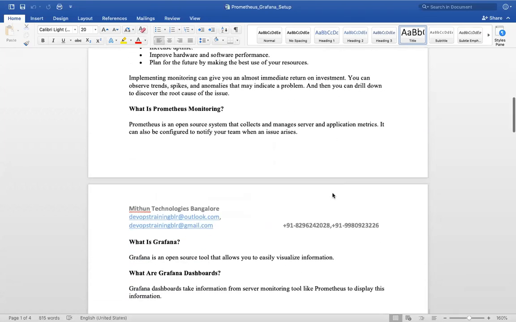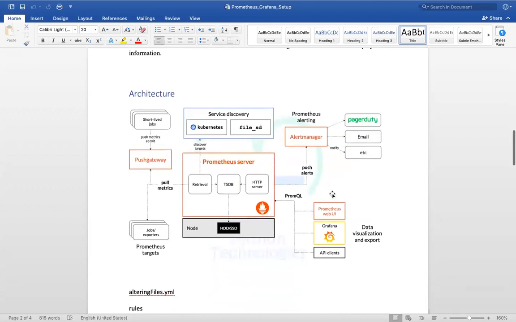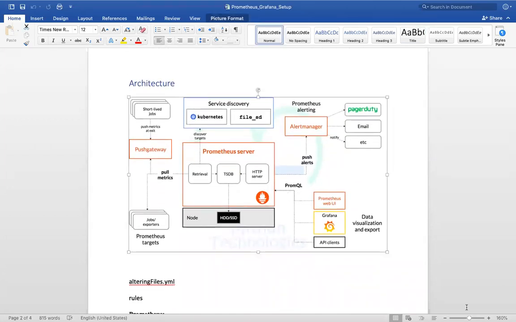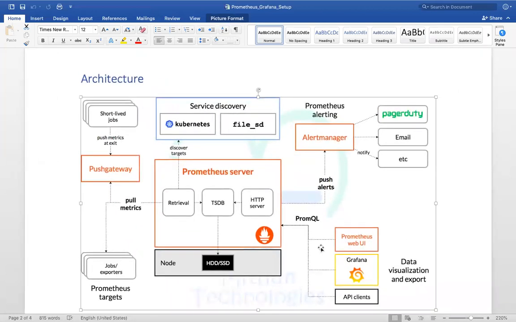As we discussed already, Prometheus has several components. This is the architecture of Prometheus. There are a lot of exporters, like node exporter, Kubernetes state metrics exporter.